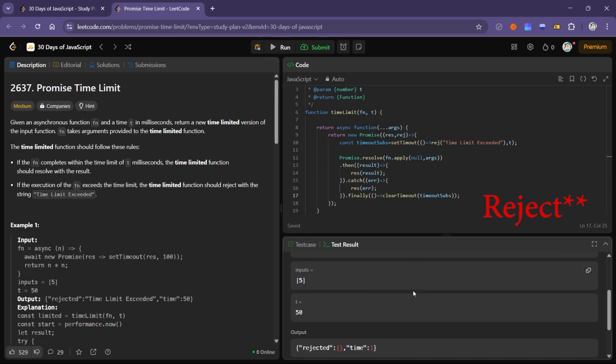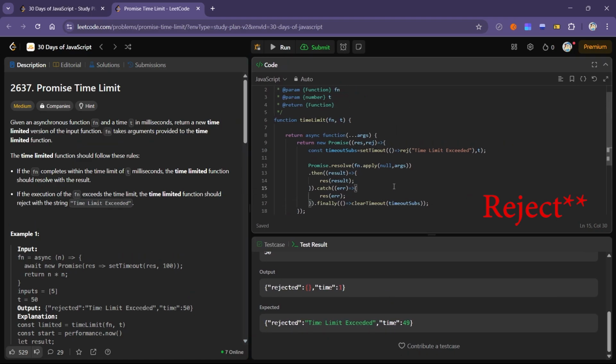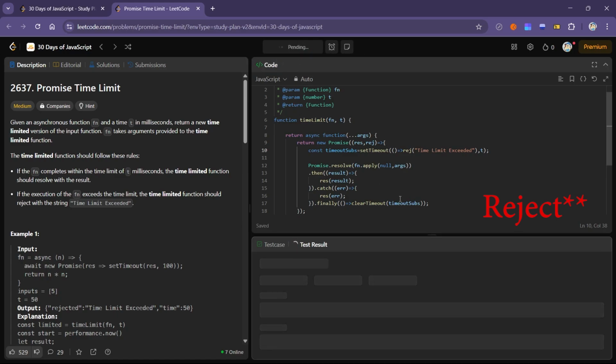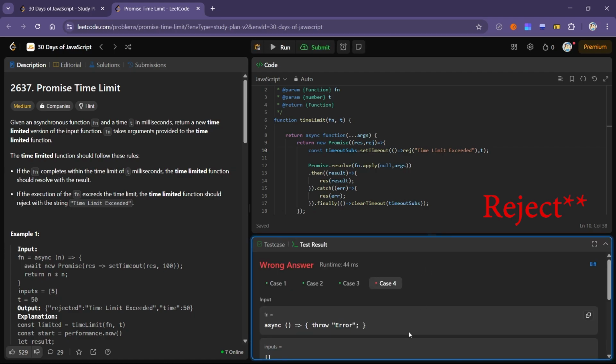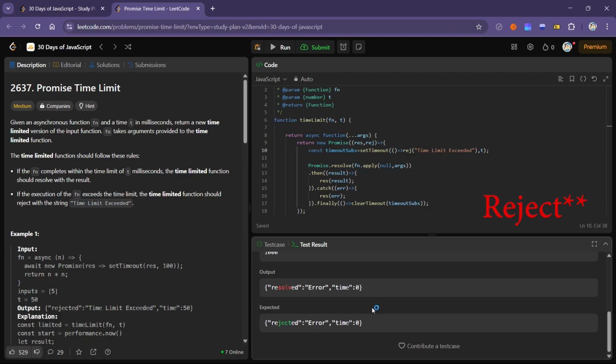Okay, so our test case has failed. Okay, so the last test case has been rejected. So let's see. We are returning resolve with an error.